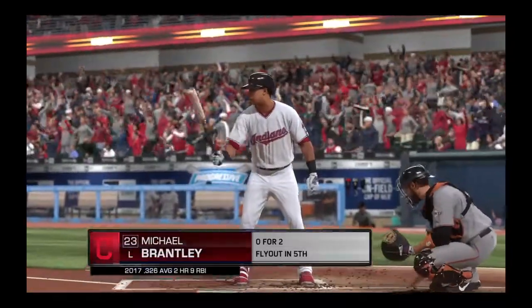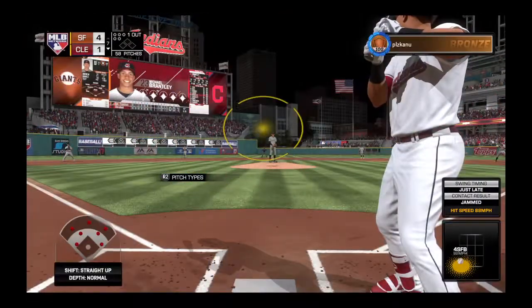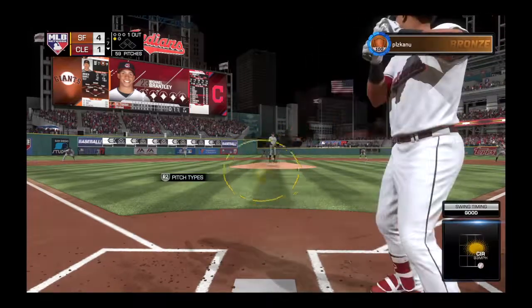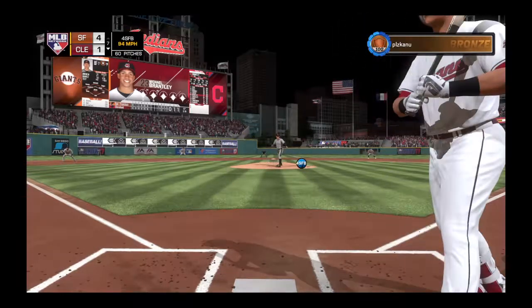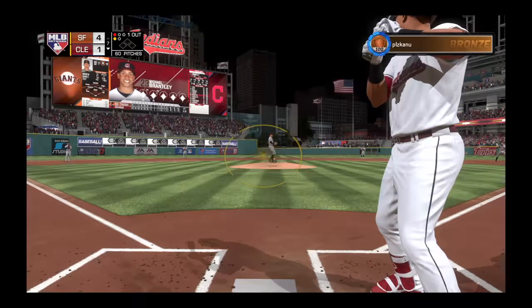At the plate, Michael Brantley. He comes in 0 for 2 thus far. Now some action out in the Giants bullpen as they'll have both a left-hander and a right-hander get loose. And that's cut on and missed. 0-1. Well, that's another first pitch strike right there. Now he's over 70% so far in this game. First pitch strike to hitters. That's why he's deep in the game right now.